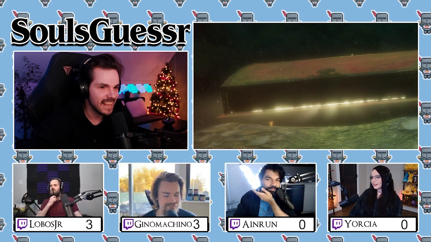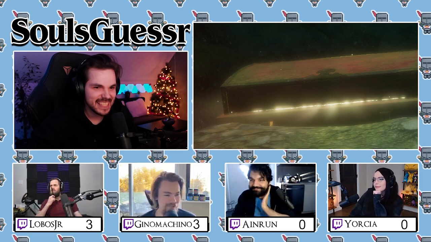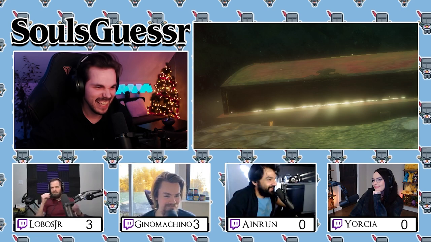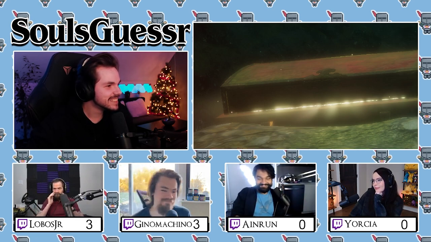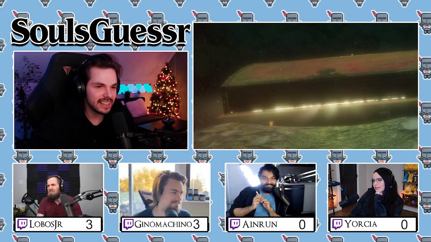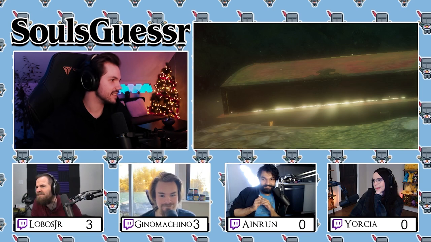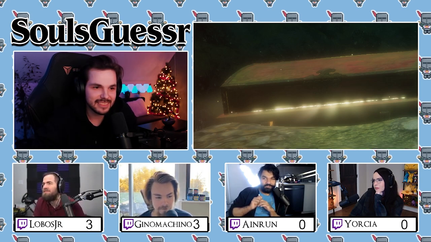Hmm. This is bad. This looks bad. Like a... I resigned from this round. I don't think I've played this game. Yeah, I haven't played this game. I resigned. Wait. That looks like... what could that be? An automobile. It's Armored Core.